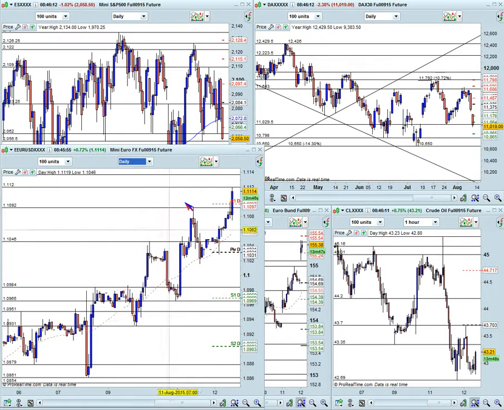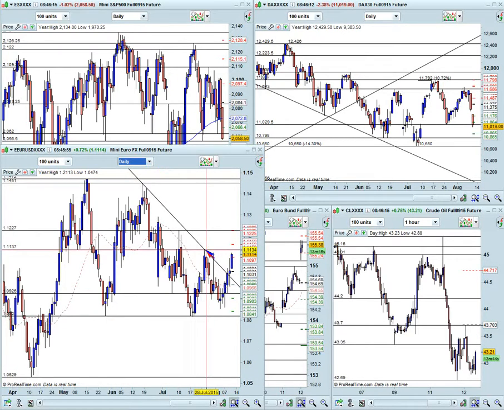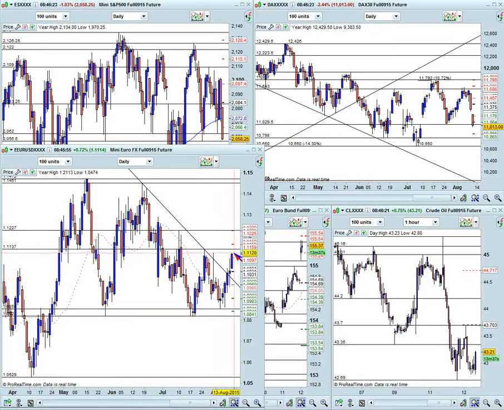If we just look on a daily chart, and against the euro, I guess, because we've had positive news on Greece, and this has also helped to support this market. And we've been moving higher over the last few days, and today certainly a decent start. We're just testing the high point from the 31st of July. The most important technical level will be the 27th of July high, but we've broken this downward trend line over the last couple of sessions, so technically this is looking a little more positive, but 111.37 is a key level. So dollar weakness, US bond yields dropping as we price out a September hike.